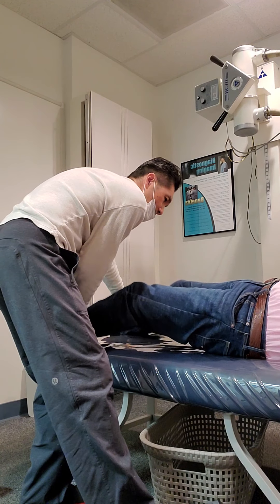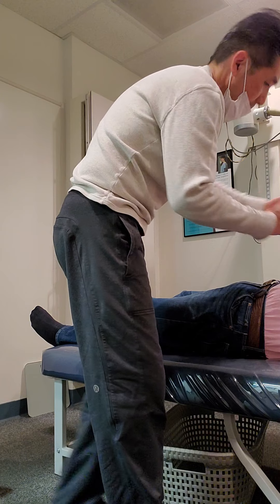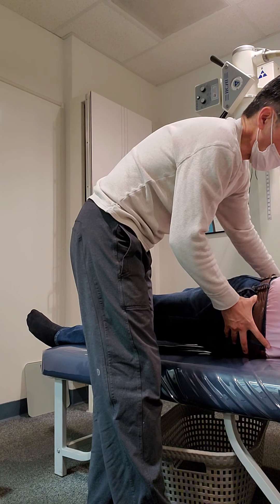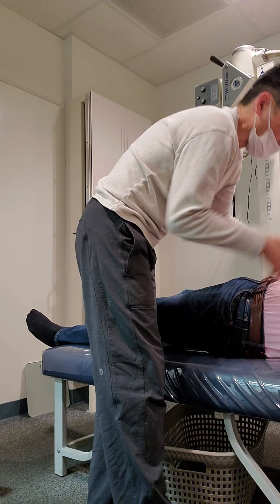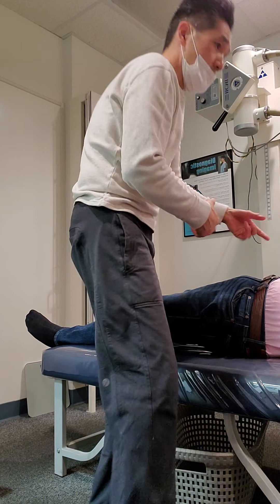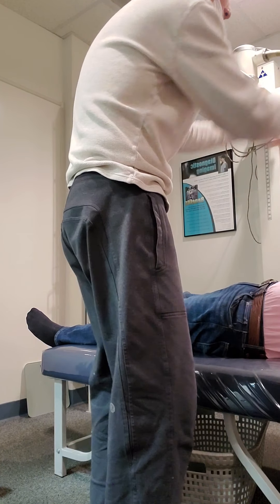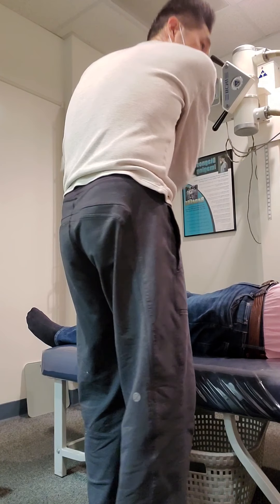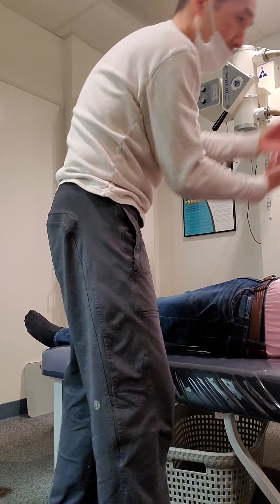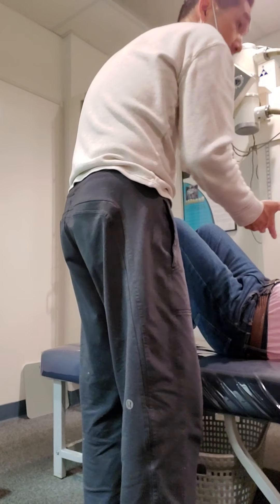And once you've done that, this is the hardest position here. Make sure that you separate your arms. Go ahead and do the same thing. Most important thing is that you squeeze your butt. I can feel it. And you do six to eight. So this is one set — let's say if you do eight reps, you do eight, eight, eight. That's one set. After you're done, you go back to the beginning and do the second set — eight, eight, eight again.